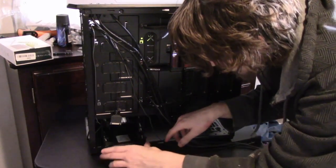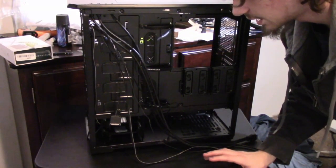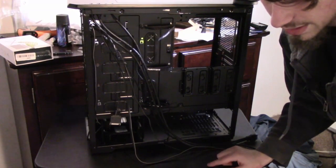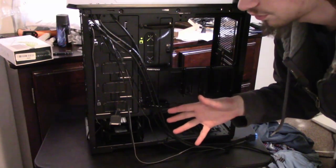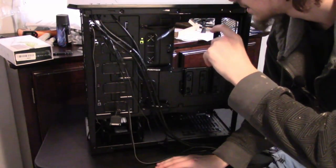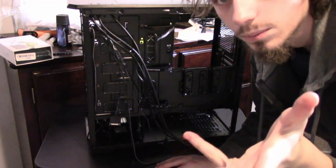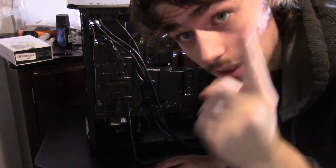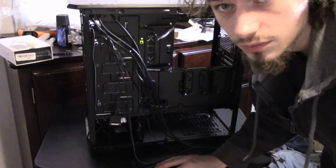That was one thing that I absolutely loved about the, what case was it? That was the Corsair Spec 01, or Corsair Alpha, Spec Alpha 01? I can't remember. Anyway, let's go ahead and get the other case over here and start tearing it apart, because that's what you guys want to see. So, I guess, cut the audio and then finagle with the video.